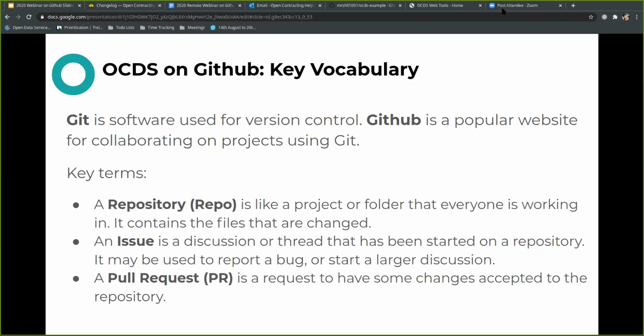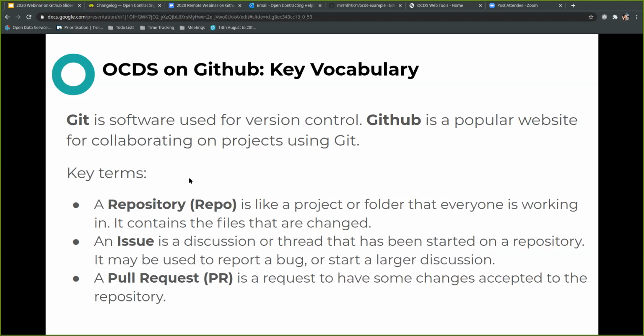So when you see the term pull request or PR, usually followed by one of those hashtag numbers, which is an issue number, then this is what people are doing. They've made some changes, perhaps collaboratively, perhaps taking it upon themselves and doing a small task, and then they've submitted it for peer review to have some changes accepted into the repository.